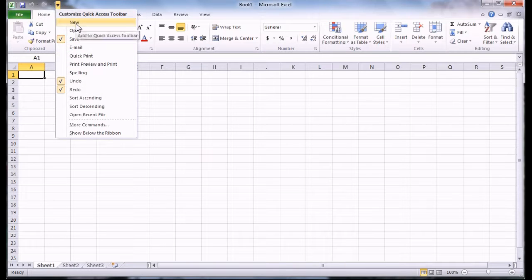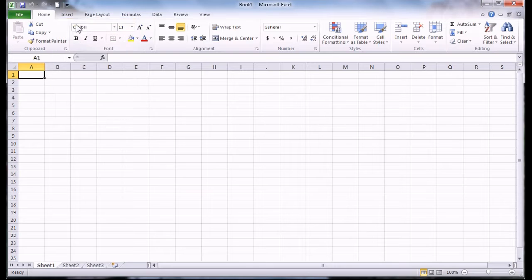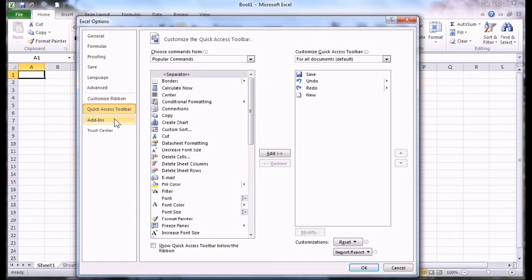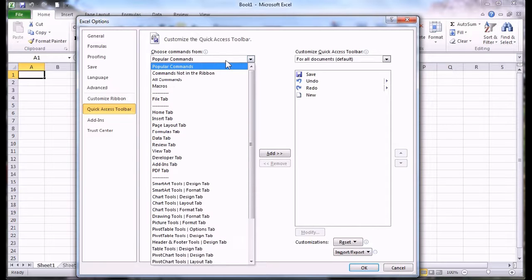So if I click on any of these in the list, for example new, I'm going to get a new icon up here, and this button will allow me to start a new workbook. In addition, if you don't see any of those common tools that you're going to use throughout the program, you can go all the way down to the bottom here and choose more commands. This will open a new window, and here I have the option of adding all sorts of different actions throughout Excel that I can use. They're going to be separated by this drop down up here. It says popular commands, but if I click on that, I can choose all these different items within different categories.